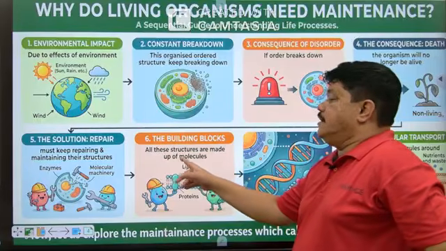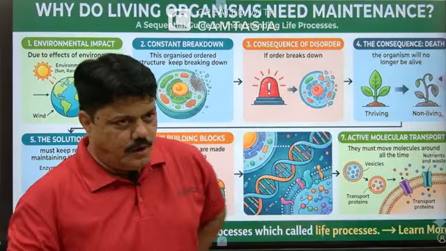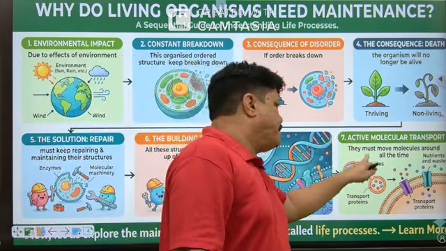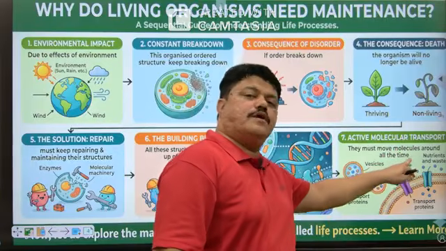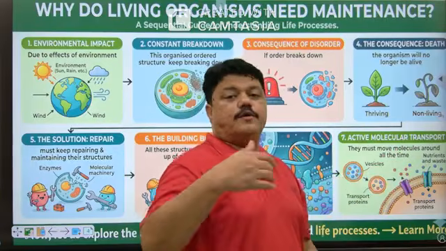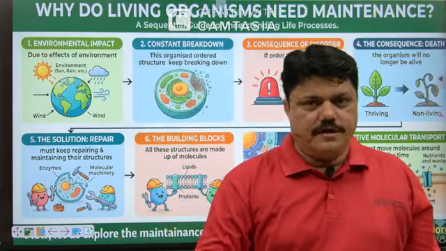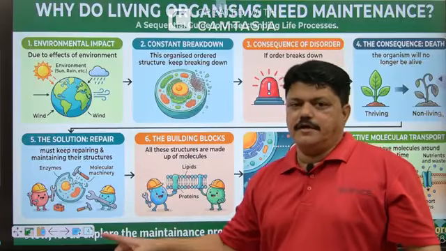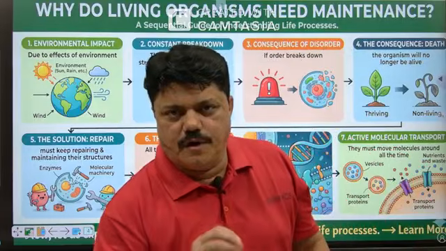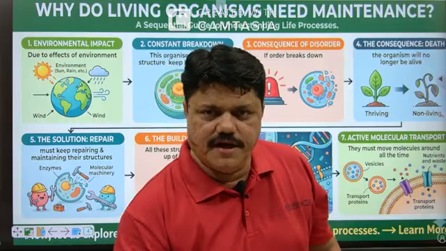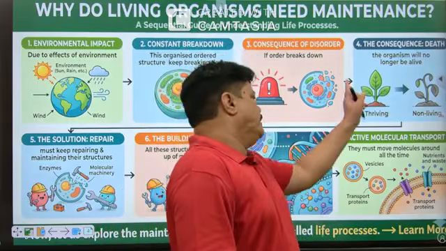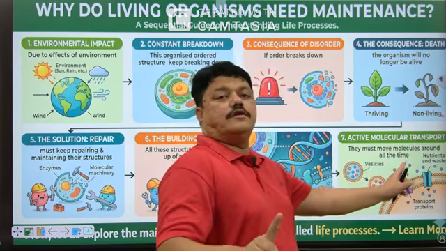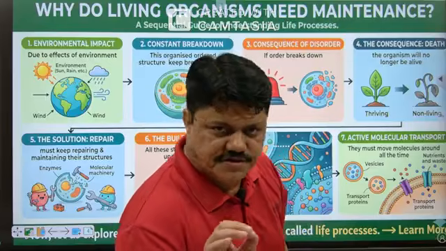All these structures are ultimately made up of molecules, and that's why we must move molecules around all the time. So molecular movement, to prevent constant breakdown and damage, for the purpose of repairing and maintaining, ultimately we can say, for survival of each and every living organism. Movement of molecules around us all the time is a must process.